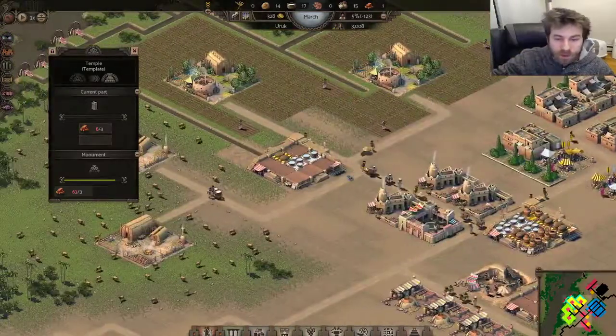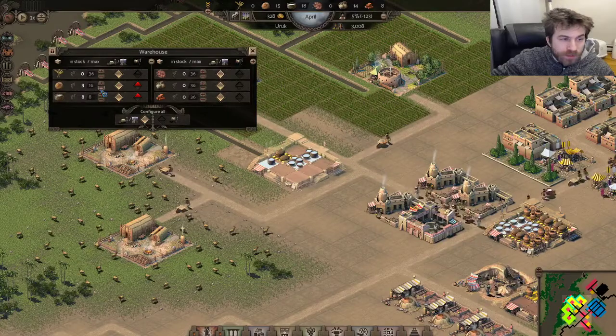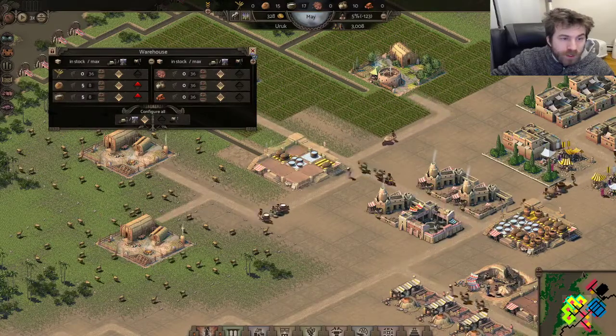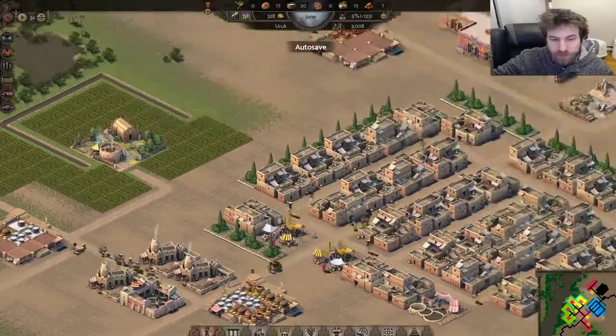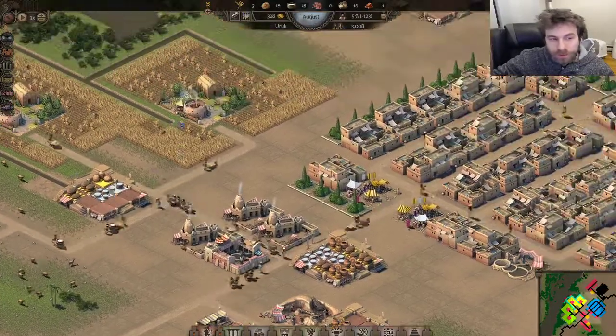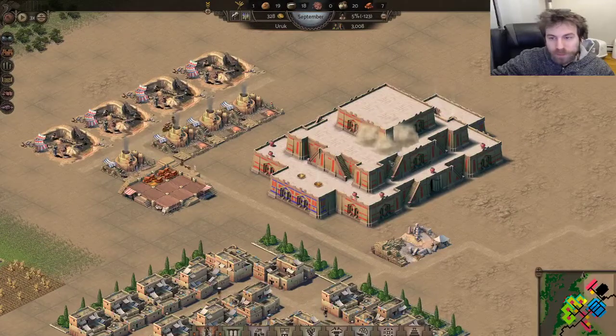Oh, now the problem I might have is too much bread, actually. Let's put that to 12 over here. Let's put that to 8 over here. I don't want too much bread. I prefer have 8 in spare, and usually, as I say, I would have one warehouse for every resource, but right now I don't. Well, I'm almost done anyway.